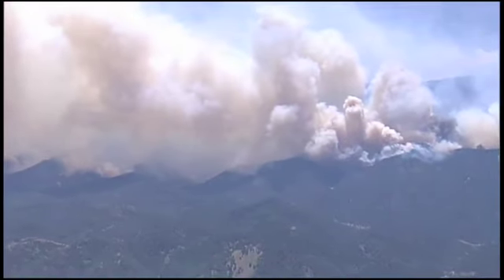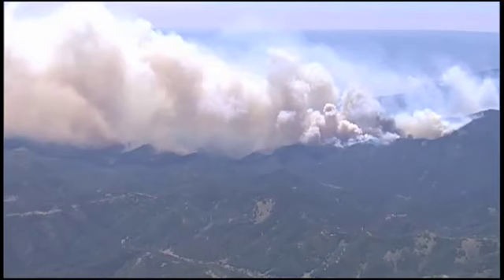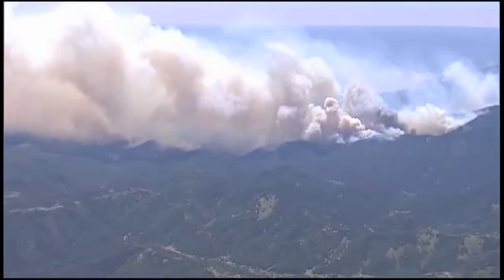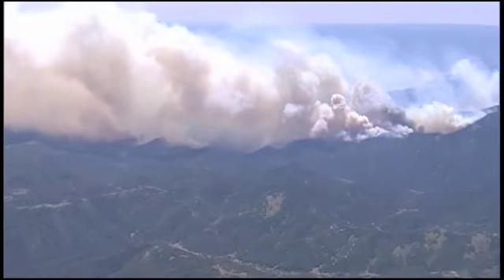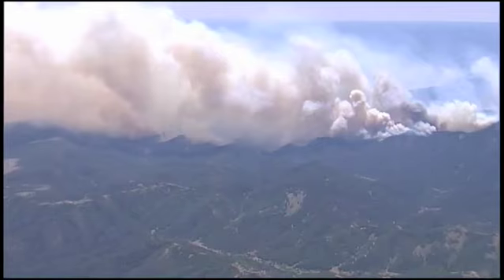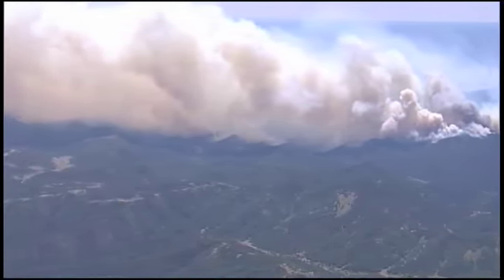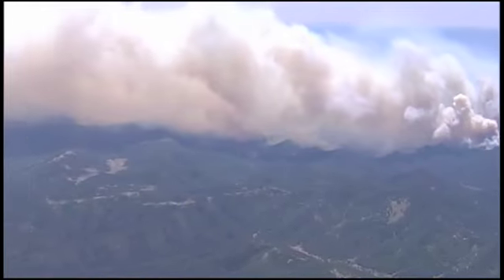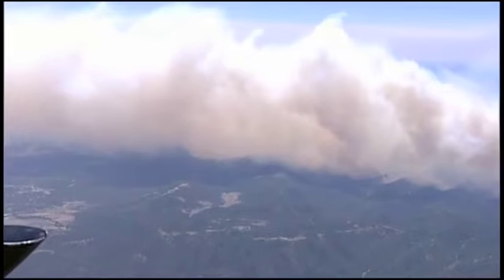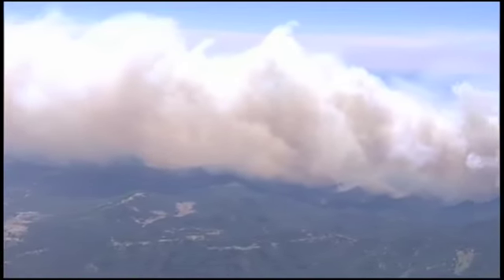Let's pull on out to a big wide view. For those familiar with the lay of the land here, we're really over about halfway between Carrizozo and Sierra Blanca in the helicopter right now, way up at 15,000 feet looking at the general fire ground. If you pan off to the left, you see the smoke headed over toward Capitan and that general area, and in reality it's drifted all the way down into the Roswell area through much of eastern New Mexico.